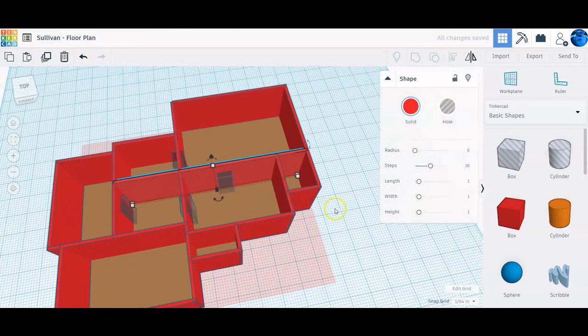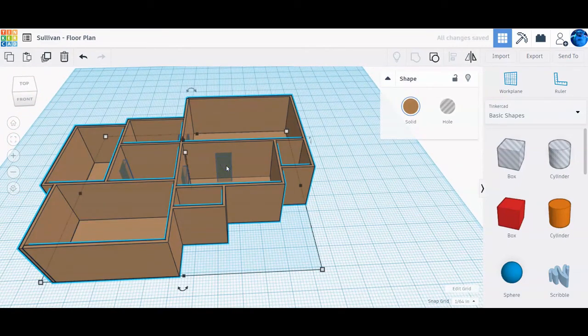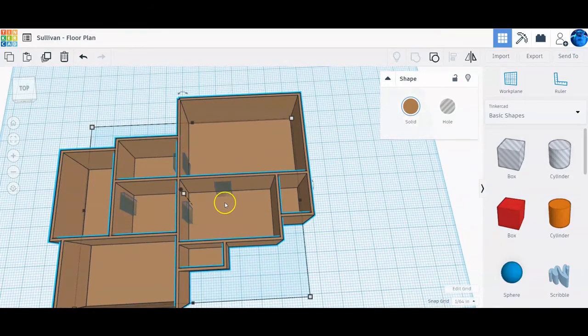Uh-oh. I think my TinkerCAD is freaking out. There we go. Anyways, all you'd have to do is just make another door. But I'm going to show you what it's going to look like after you group it.